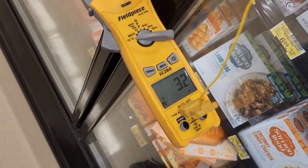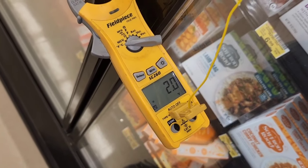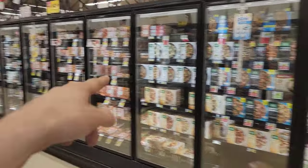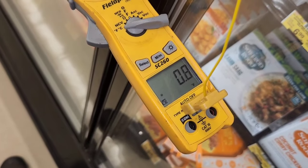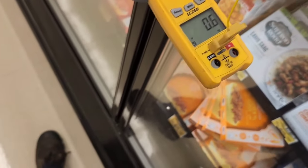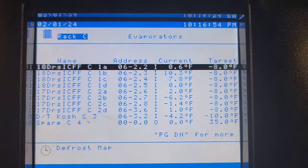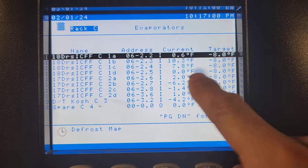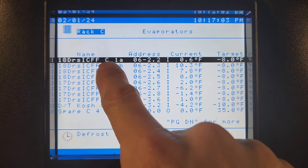I think it's extremely unlikely that we have two sensors that are bad. But look what's going on with my temperature — it's going down. This one is C1B because we've got the four-door C1A. I'm going to let it marinate in there for a bit and go check the rack. For C1B, I'm reading 10 degrees — it's red. C1C is still at 7.5. C1B supposedly is at zero, C1A at 0.6.